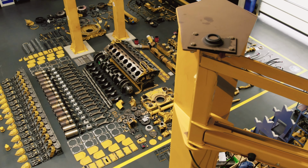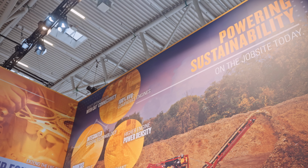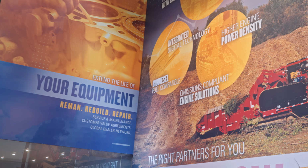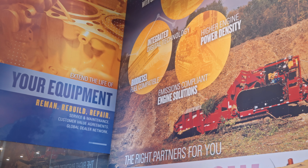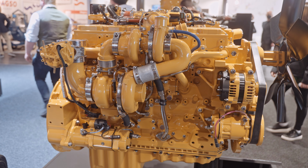What are some items here at the booth that tie in with remanufacturing and rebuilding? As just said, for Reman components, you can have turbochargers, alternators, climate compressors, injectors, and all the components that wear during the life of the machine. On the screen you see a complete machine that will be overhauled, and for the overhaul we use as many Reman components as possible, because this is a huge benefit for the customer in cost reduction. We take the old, worn material and make it into new material, so the customer has a huge cost saving for the modernization and building up of the engine.